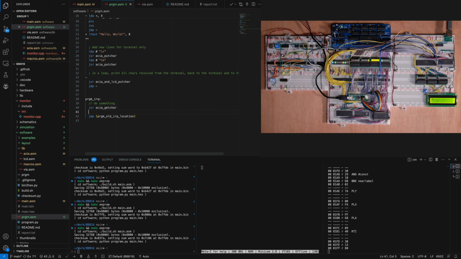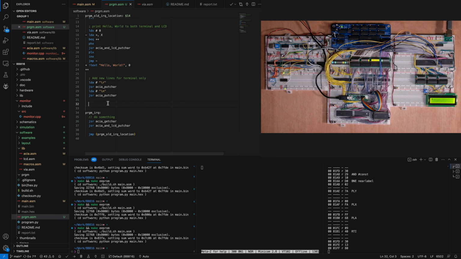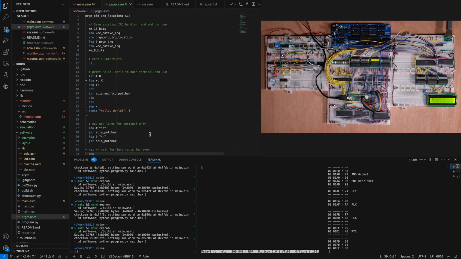We're going to get the character, print it to the console, and then exit from the IRQ. And so because we have removed the loop, this is going to continue executing here. So what we'll do is we're just going to waste some cycles and stay in this loop here. So this should be the way to implement a user program that uses our IRQ vectors.